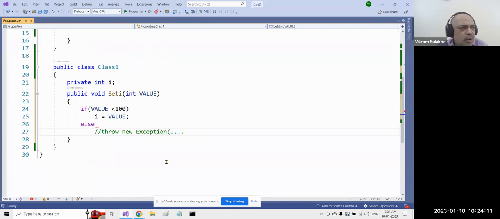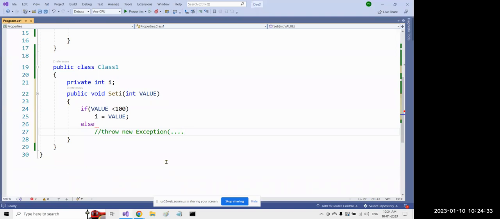Ideally, you would want to throw an exception. If the value is not valid, then don't let him continue. But at this point, I don't want to introduce you to exception handling code, because I want to cover a few concepts before I get to exception handling. So I don't want to do that at this point, but this is ideally what we'll be doing.